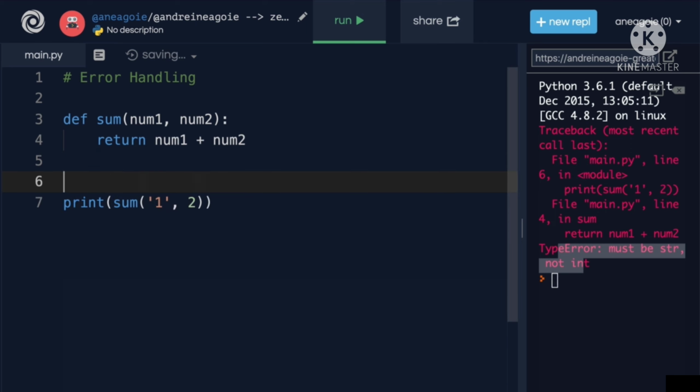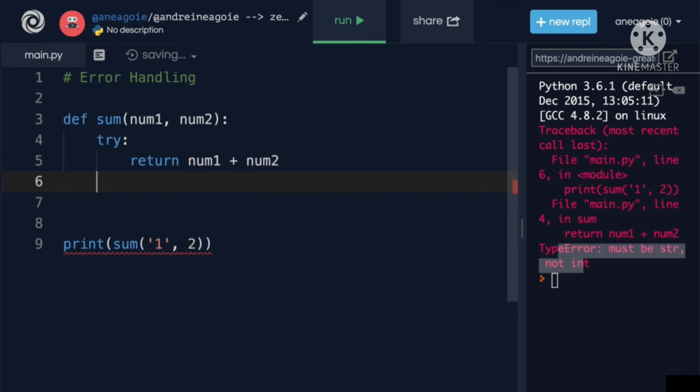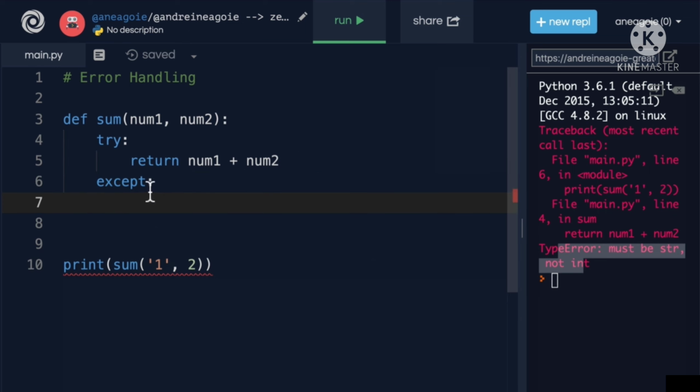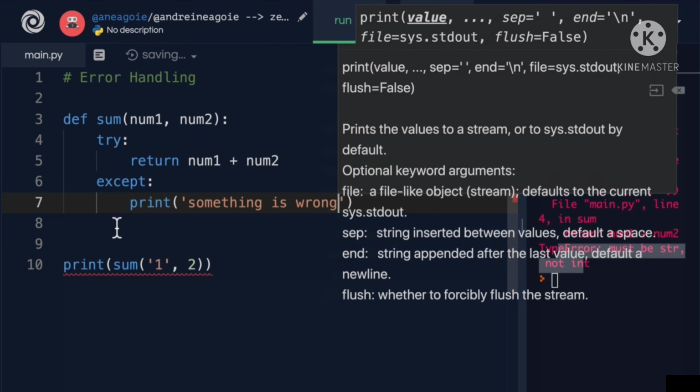Well, we can add a try block in here and wrap this function, or we can build it directly into our function. So I can say try this part, and here have an except clause that says perhaps if we get any type of error, we'll print something is wrong.